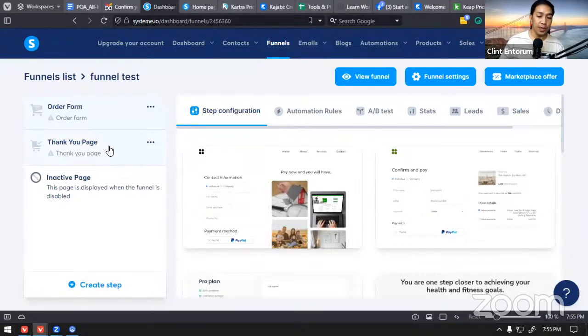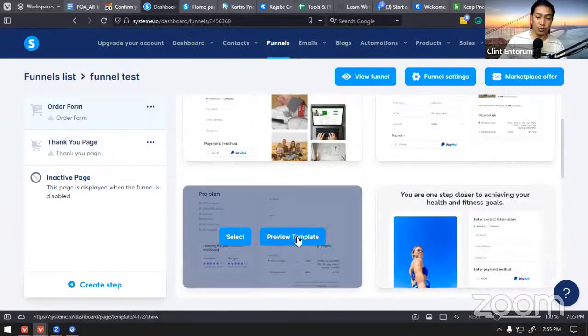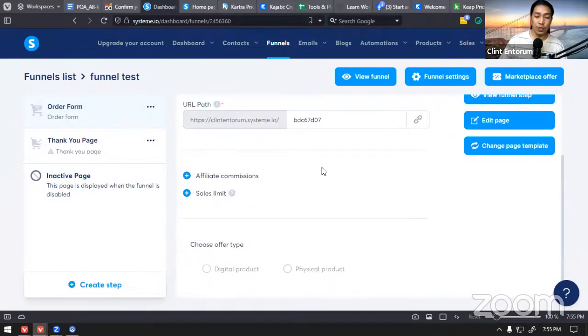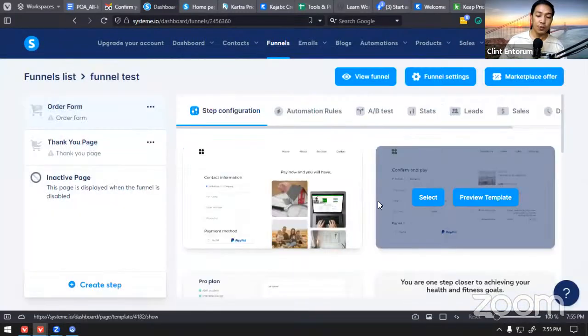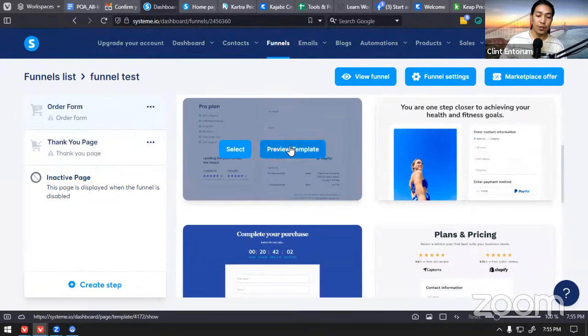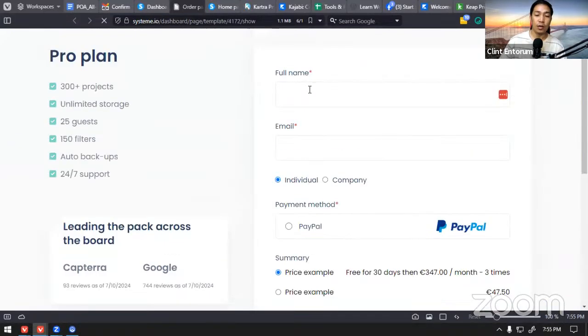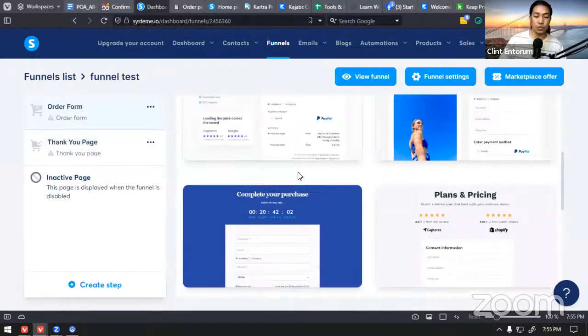If I click this, I will have available steps to do. So I have an order form, I have a thank you page. So this is what we call checkout, so yung order form. So you have a lot of templates to start with. So, for example, I could select this, but you could always preview before you select a template. So you notice here, I could change the page template. So confirm change. And before I choose, I could always review the template, and I want to see first how it looks on a page. So ito yung look niya. Okay, gusto ko to. So I will choose this template.